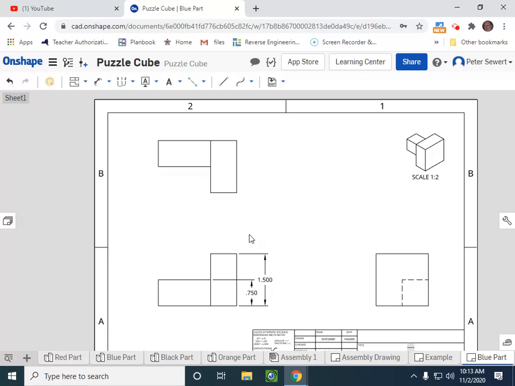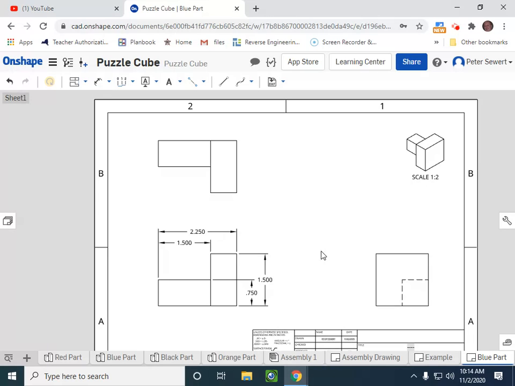Now on the front view again, we want to go from left to right. So I'm going to type D on my keyboard, and you can click on the line. I'll do that with this one, and I'll move across until I find a line that makes a corner, which it does right here. And I'll click, and I'll put my dimension for 1 inch or whatever it is, or 1.5 right there. And then I will go back, get my left-hand line, and this one on the right. And again, same thing. It clicks into place, and I just spaced them out nicely. And there we have our front view.